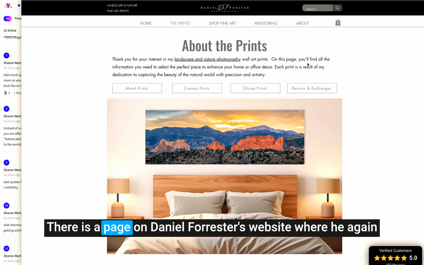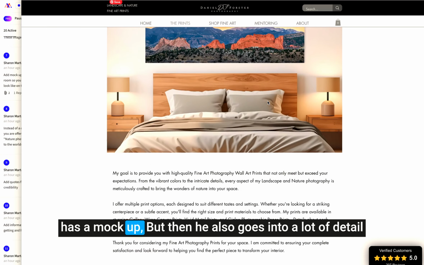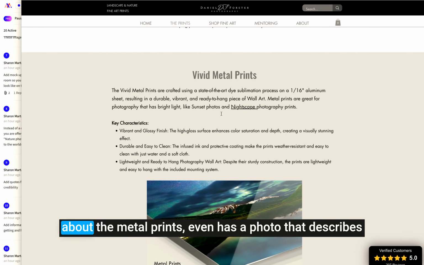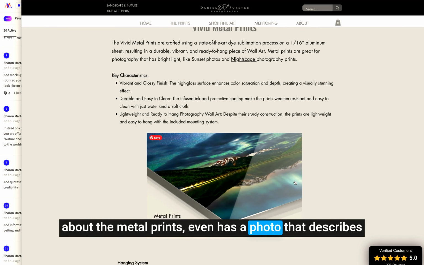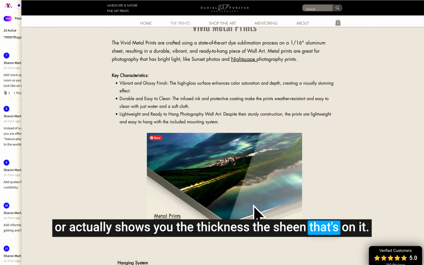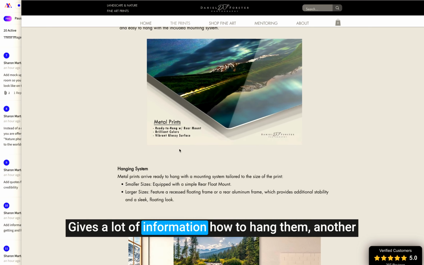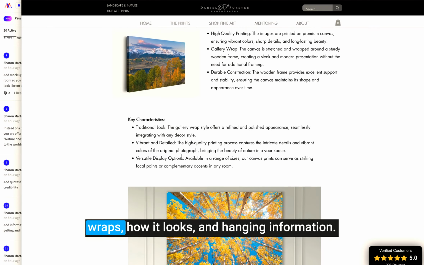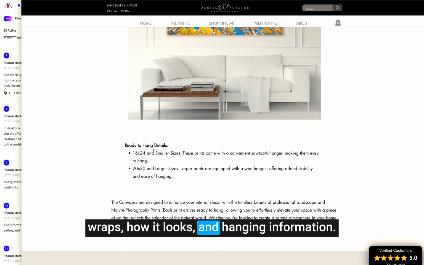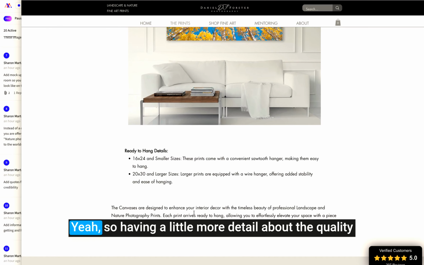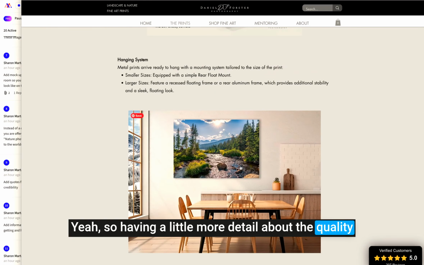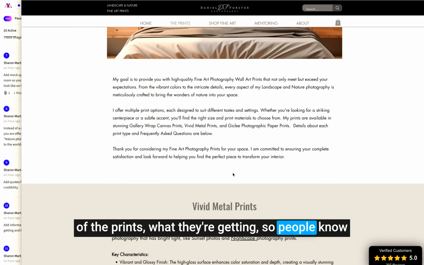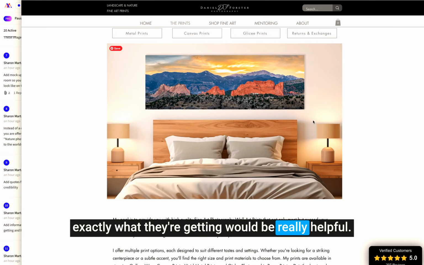There is a page on Daniel Forrester's website where he again has a mock-up, but then he also goes into a lot of detail about the metal prints, even has a photo that actually shows you the thickness, the sheen that's on it, gives a lot of information, how to hang them, another mock-up there, then another section about canvas wraps, how it looks, and hanging information. So having a little more detail about the quality of the prints, what they're getting, so people know exactly what they're getting would be really helpful.